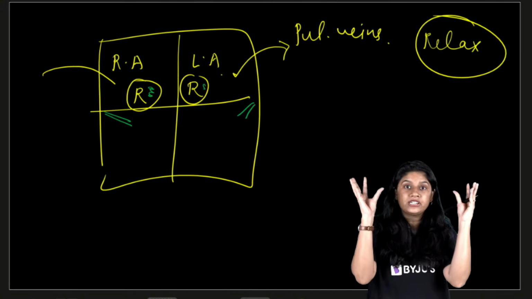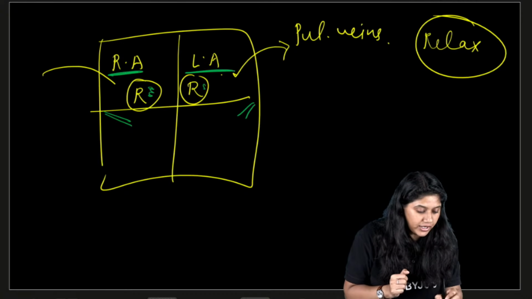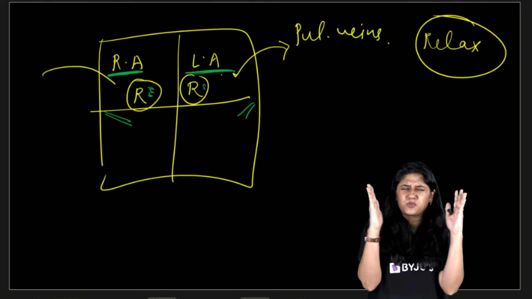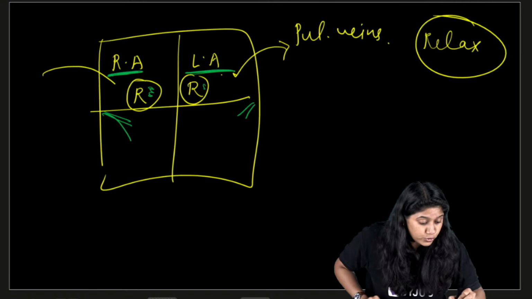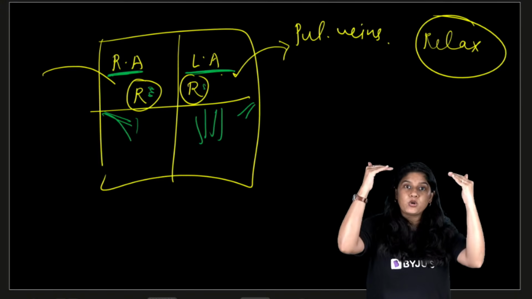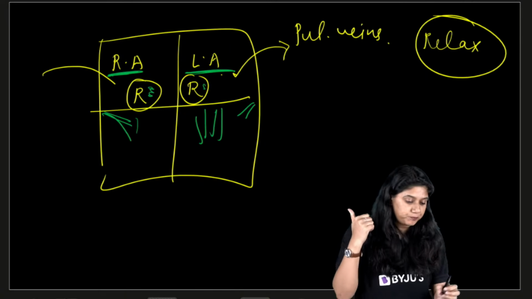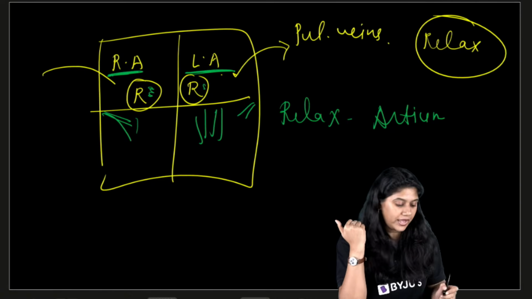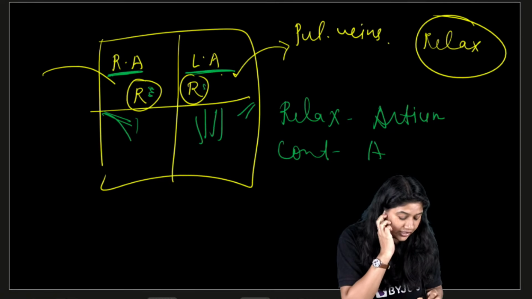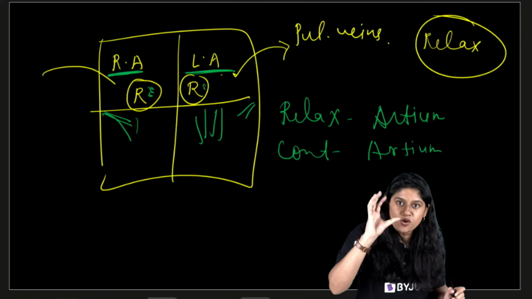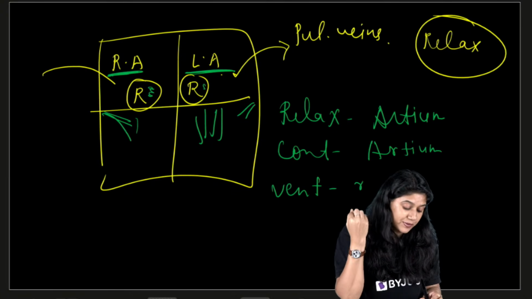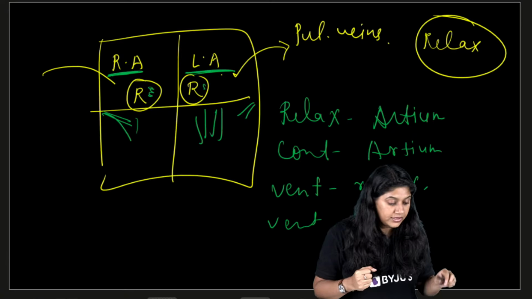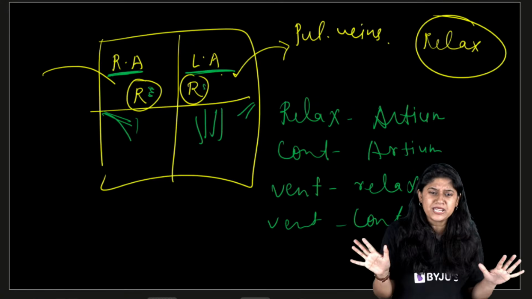After that, we will see the contraction happening. The atrium will contract now. As the contraction happens, the blood will move to the ventricles. So, what we saw: relax atrium, then contraction of atrium. While this is all happening, the ventricles are relaxed when they are receiving the blood, and then the ventricles will contract. Clear, everyone? This is super easy, right?